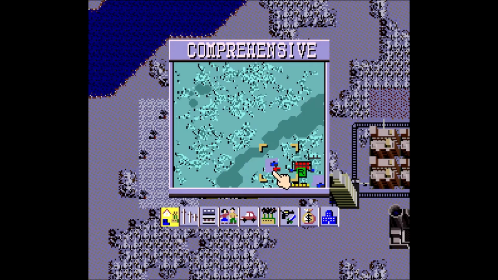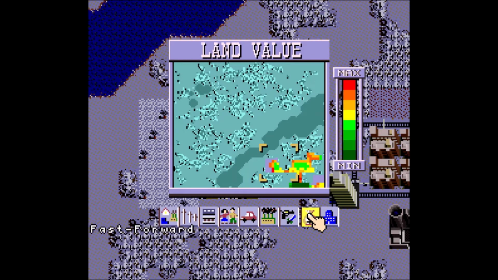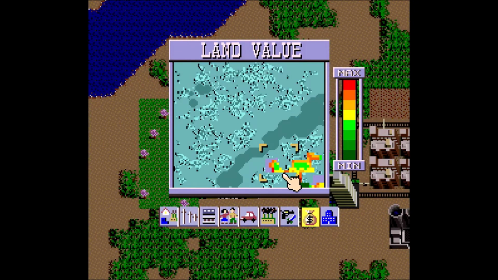And if we look at the land value, sometimes this is hard to do. So what I have to do on my computer is put my finger where the zone is before I hit the land value map. But if you pay attention when I hit this, the left half is in orange and red. Notice the right half is in green and yellow, but because the left half is doing the calculations, we got our top.